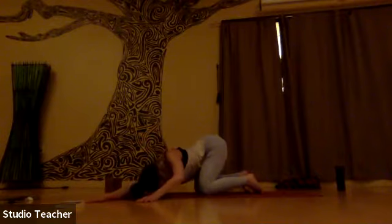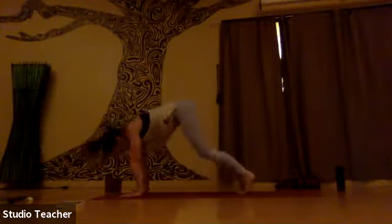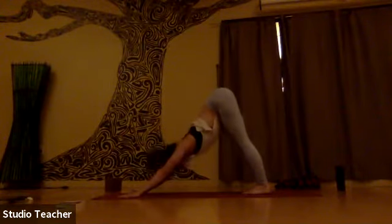Last exhale, your inhale will bring you back to tabletop. Hands under the shoulders. And send it back to down dog. Lift the hips, send them back. Maybe settle out the feet. Resetting. And then on the bottom of an exhale, look at the space between the hands, walk, step, or hop to the front of your mat.